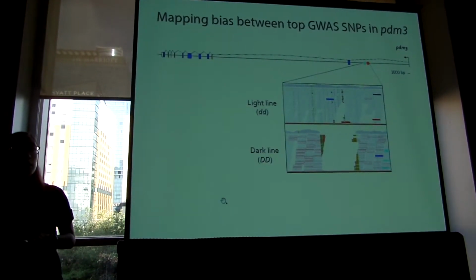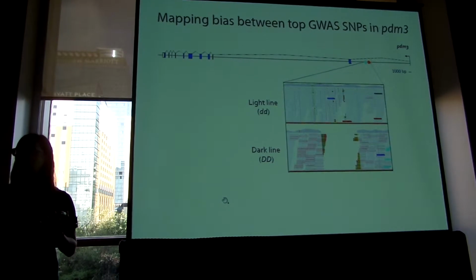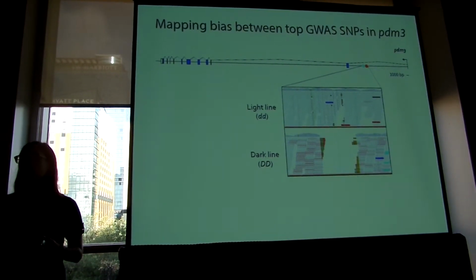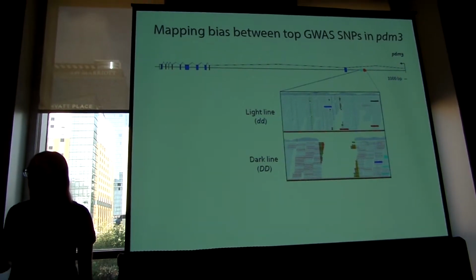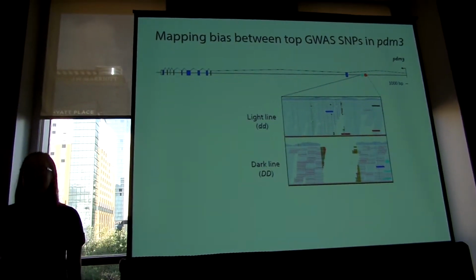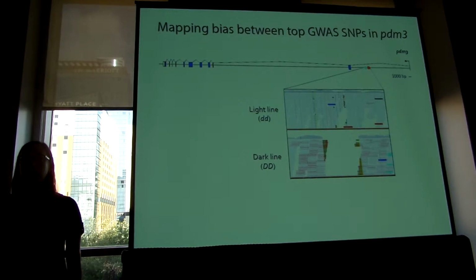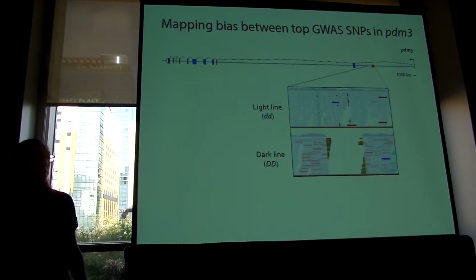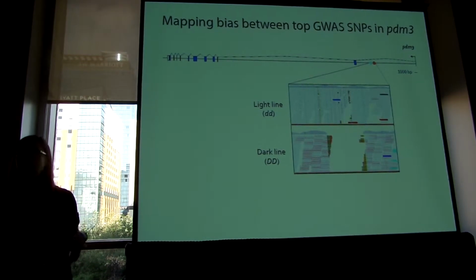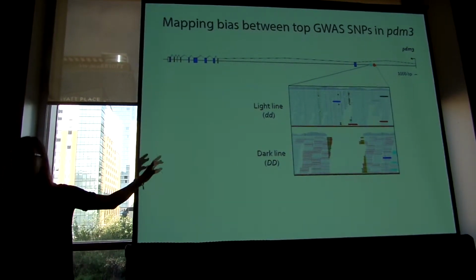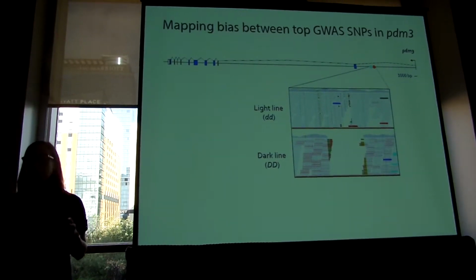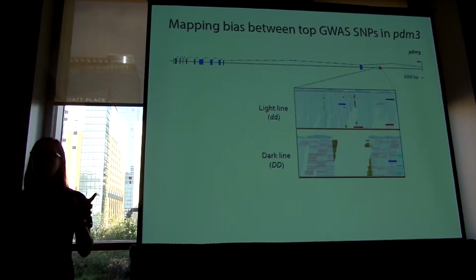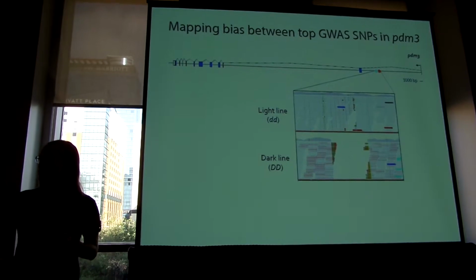So getting back to these top 2 SNPs, I wanted to know what was happening between this red and blue associated SNPs, since they occurred only 480 bases apart from each other. So what I found was an interesting mapping bias, where reads from the light lines mapped very well to the reference genome within this region, whereas reads from the dark lines did not. And so in this Integrative Genomics Viewer plot, these red outlined reads show reads where one mate in a paired-end read is mapping and the other partner is not.